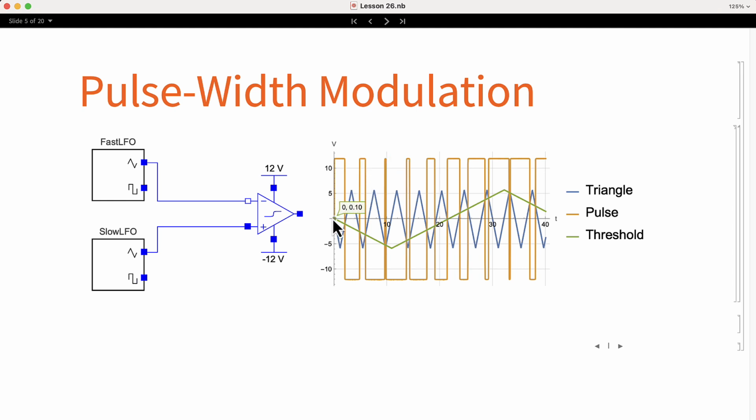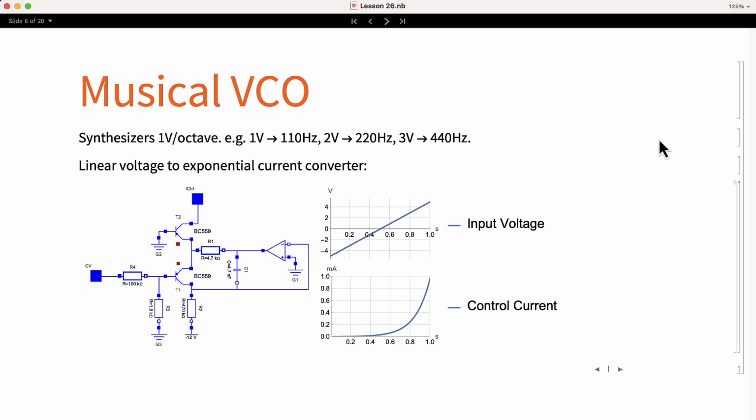modulated. We can see that every time the fast signal is lower than the slow LFO, the comparator outputs a positive pulse. We do not need a slow LFO since we can provide a fixed voltage that is given by a potentiometer in the module, and with this small addition we can add an extra wave to the oscillator. What if we want to start playing actual music using this oscillator?